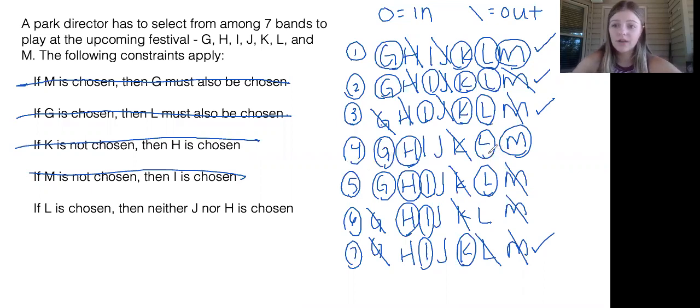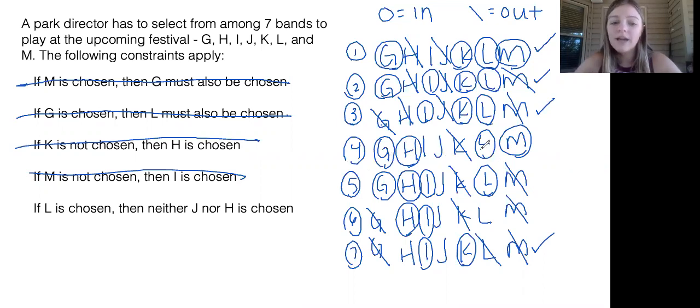So that means that according to our rule, J and H cannot happen. But we have H circled. At this point, I don't really remember where that came from. I think it's from our rule number 3, but that's the beauty of baking in your rules. You don't really care, it's happening.